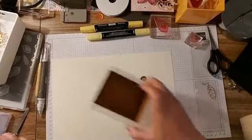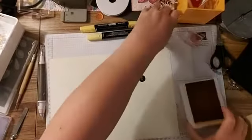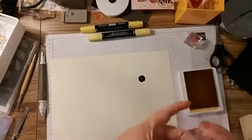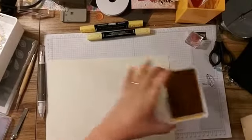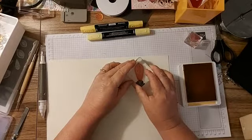I've just stuck my thumb in the... Do you know what? I can't be trusted. Seriously, I stuck my thumb in the crushed curry. Right, so I'm gonna stampy stamp. Now, I do find this one is doing that, whatever everyone else is saying theirs is doing. But it'll manage okay, so it's fine.